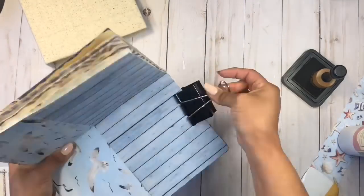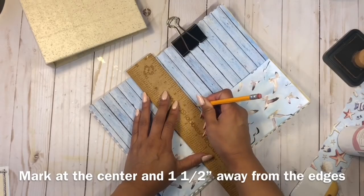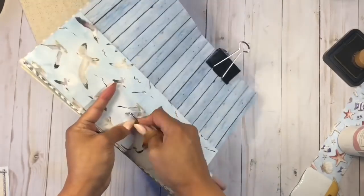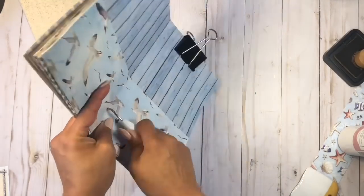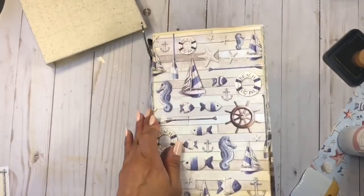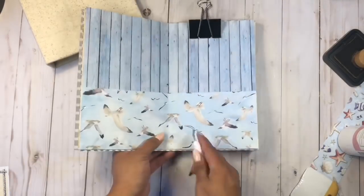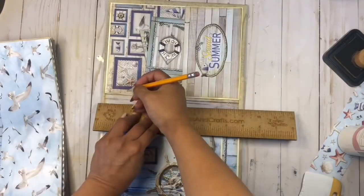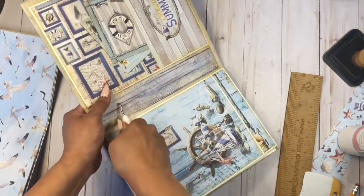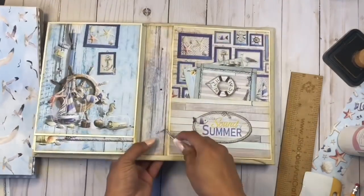So then to put the book together, I'm going to use this paper clip so the pages are not moving. Then we're gonna mark down the center and 1.5 inches away from the top and bottom. And then I'm going to just make the holes ahead of time. And then I'm also going to create the same holes on the cover. When I make the holes for the cover, I'm going to stay 1/2 inch away from the back end of the book on the spine, as you can see here.